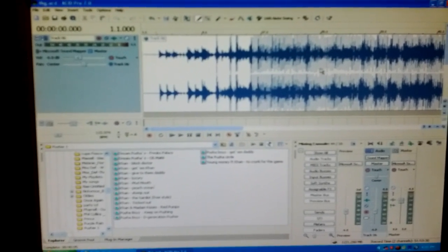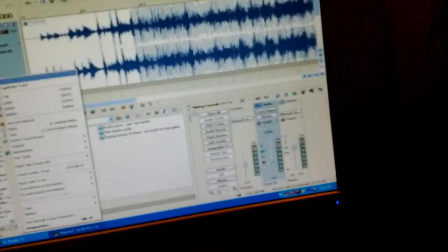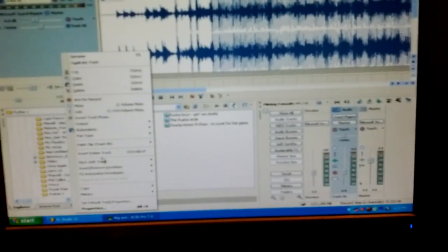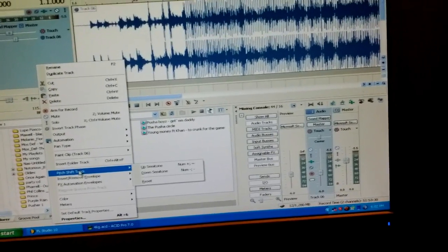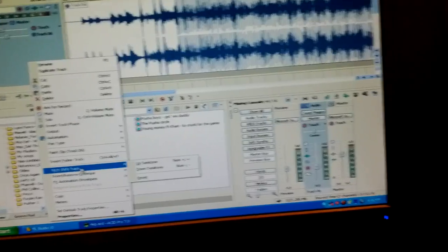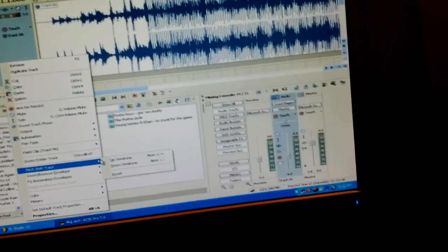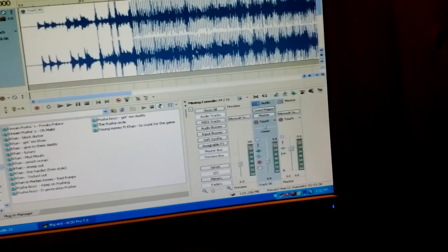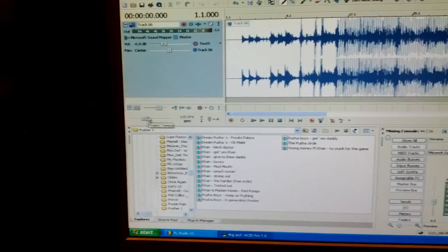But I'm going to keep the rest of this sample because there's other fine parts that I'm going to want out of there. So normally I would right click it, go down to pitch shift track, and then you can set the tempo up or you can set the tempo down. You can use the main BPM control, which is right here.